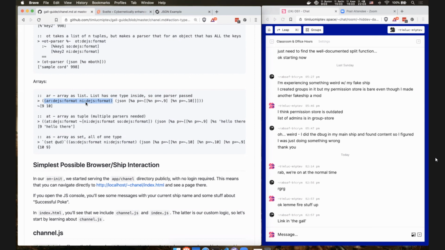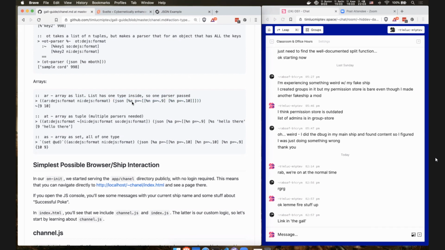And this thing is a JSON array. Notice that it tagged it as an array. It's a list of JSONs. So it'll parse that into the list of 9, 10.